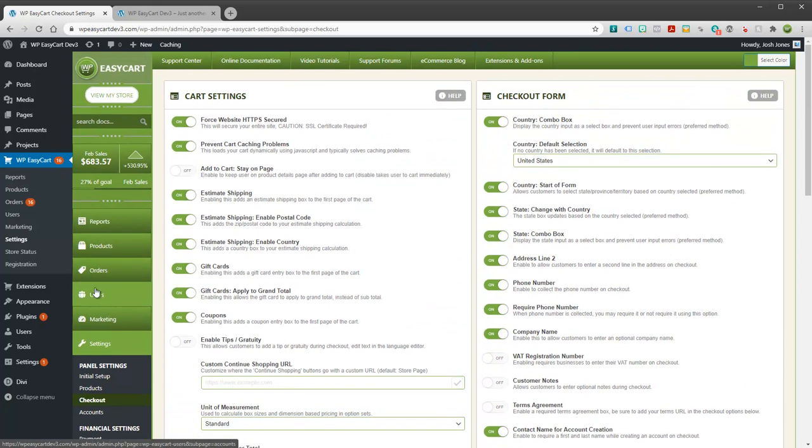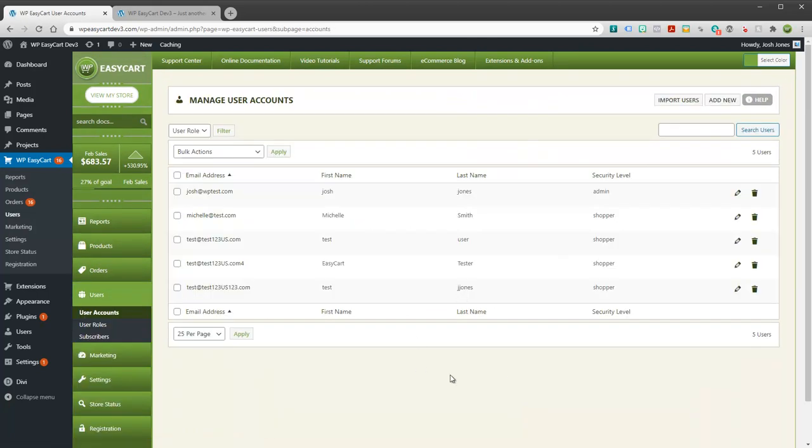Also, some of our products, even if you do have guest checkout on, require users to always have an account. For example, subscriptions, digital downloads, or gift cards require users to log into their account in order to manage. For subscriptions, they need to be able to cancel their subscription, or update the credit card on file. So users are forced to do that. Even if you have guest checkout turned on, they'll still have to create an account in certain situations. Downloads, same thing. They have to be able to get to their account to download something.